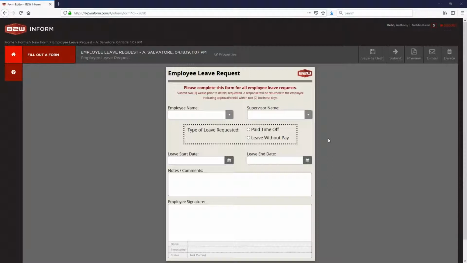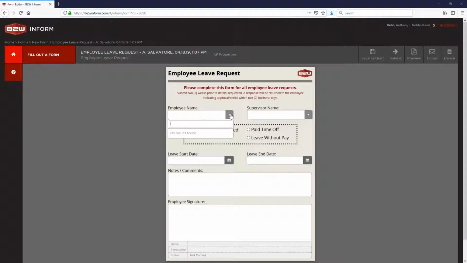And then to touch on some of the different fields or components here, you'll notice up top that I have some static text or some canned phrases. This might be like a legality statement or something like that. It could just simply include instructions on how to properly and accurately fill out the form in the fields underneath. So just keep that in mind, some good use cases there. You'll notice a drop-down menu or two on this form as well. This is a perfect example of the ability to data bind to the B2W operations database, or you can build your own drop-down menu options as well.